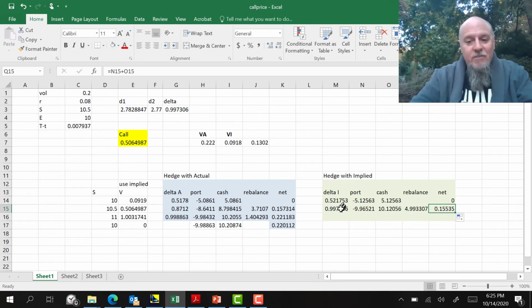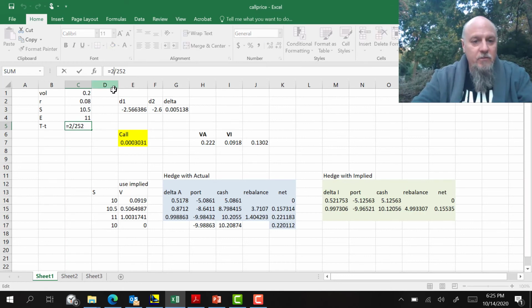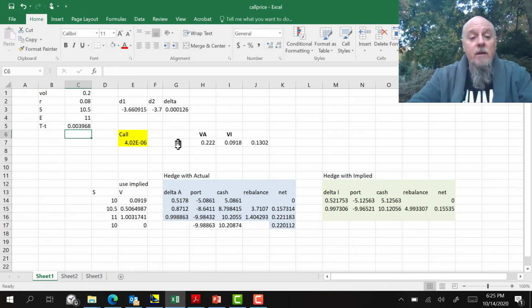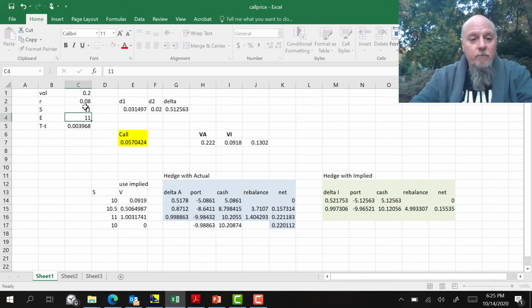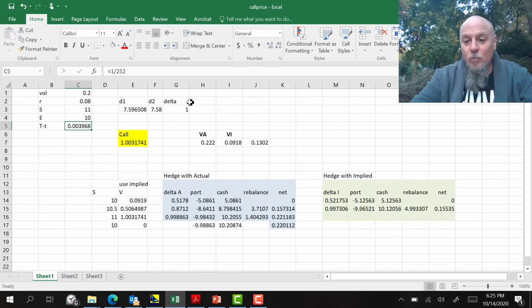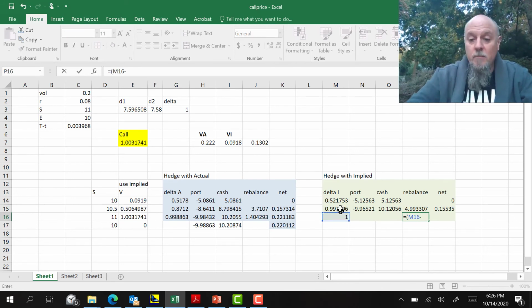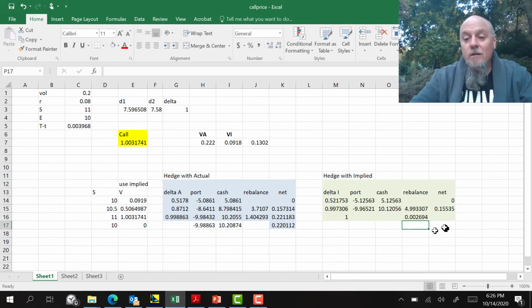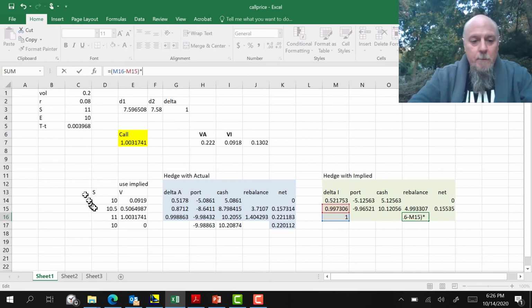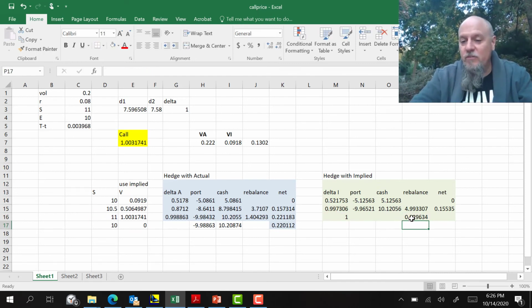Let's do it again. Next day, going to have a new delta. The stock is now $11. The time left is 1 day. So the new delta is, stock 11, the new delta is 1. That's as high as it could be. So our rebalancing is going to be equal to, well, almost nothing, right? It's supposed to be 1, but it's like 0.997. So I should short like a tiny bit more of a share. And those shares are $11. So an extra almost 3 cents comes in.